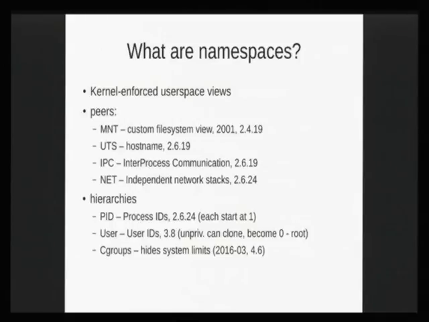Next, we have the hierarchical namespaces. Probably the easiest one to think of, at least for me anyways, is the PID namespace. We all know on the system, for better or worse, everyone became very aware of process trees when systemd came about. Init runs as PID 1, and then it goes on from there.